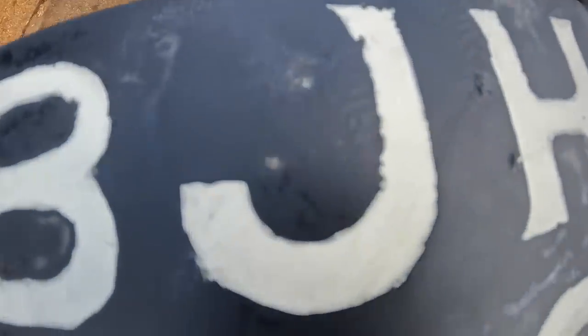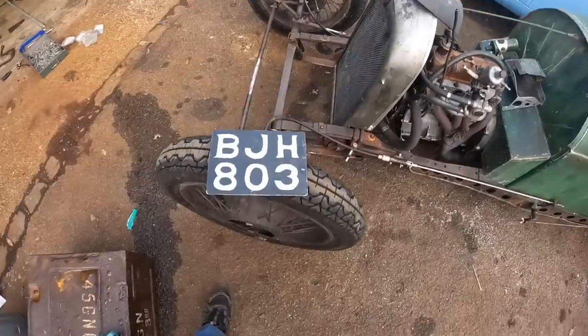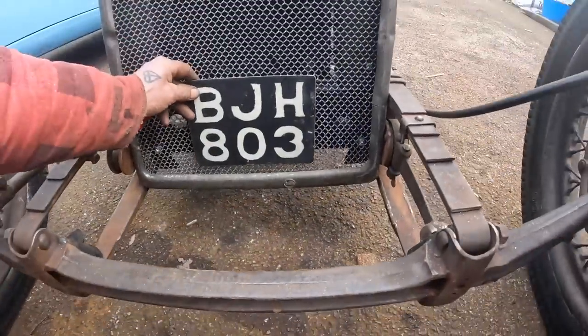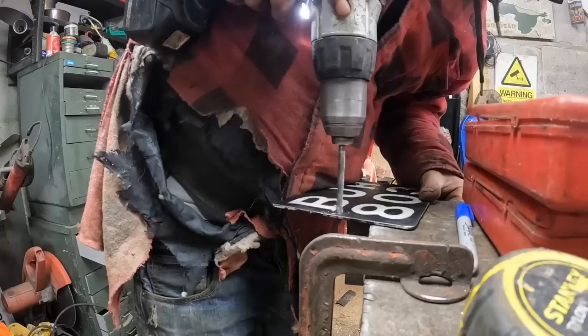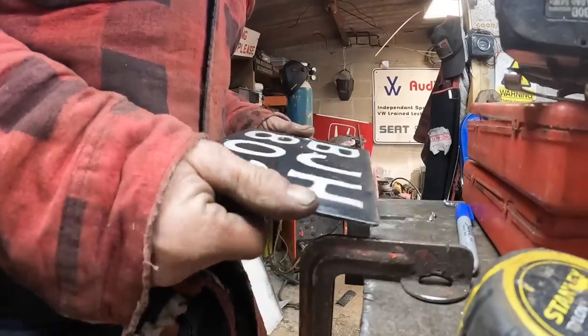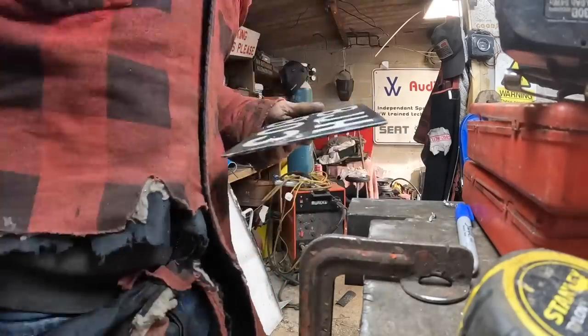Got it all wrinkly. I let some bits be chit, but it still looks pretty good. And this one's gonna go on the front. I'm just gonna hang them on there. I'm gonna drill a couple of holes in them. I'm gonna wire them on there and just leave them on there for the next couple of days and see what I think.